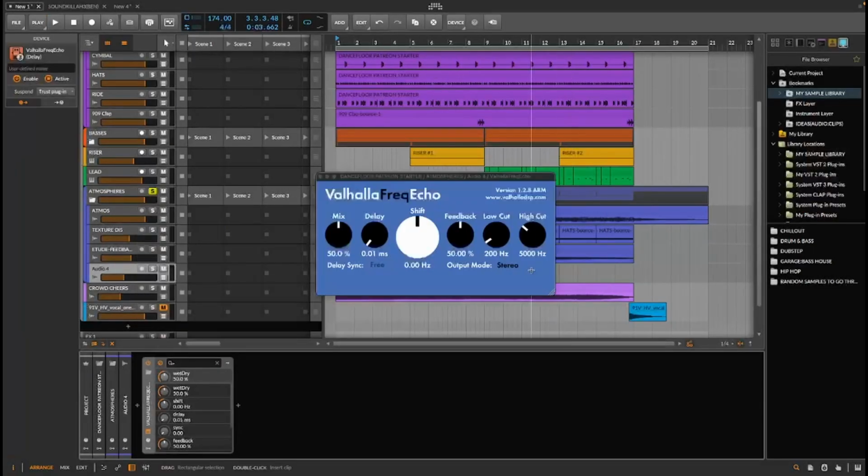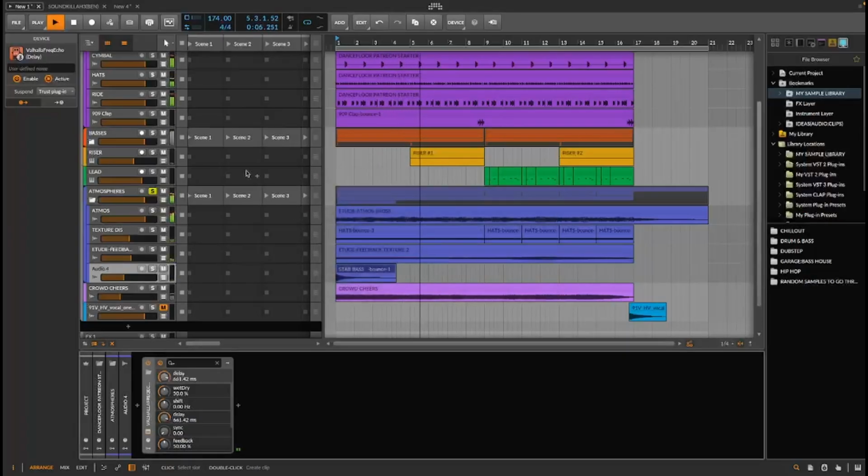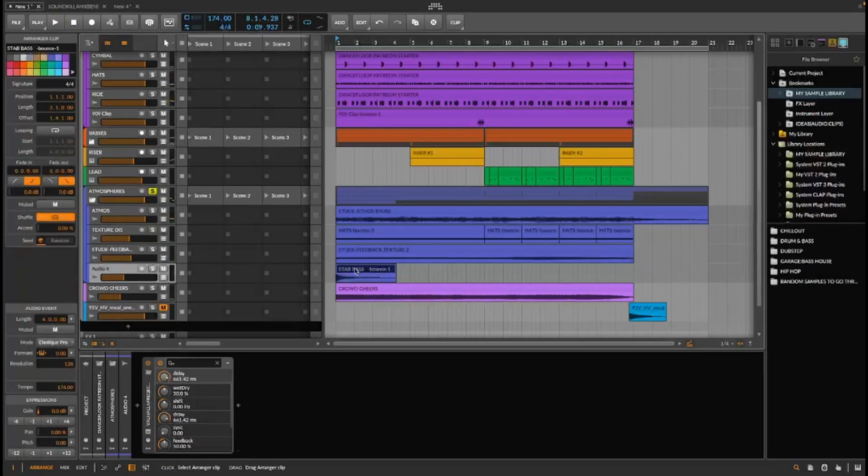It's also a free plugin, guys, so go ahead and check this one out. It's also really cool, I have to say. Let's put this around here somewhere and get a delay like this. And you could also copy this here, for example, and then reverse it into there. Something like this. You're going to get like.